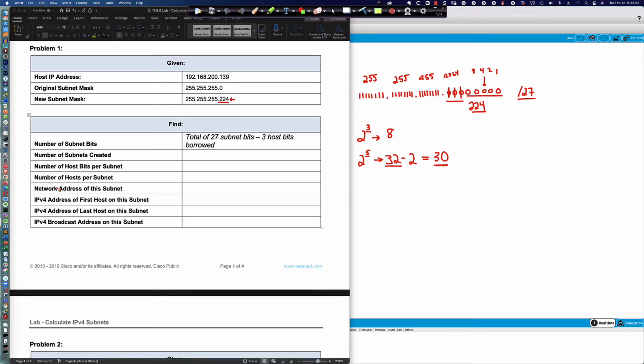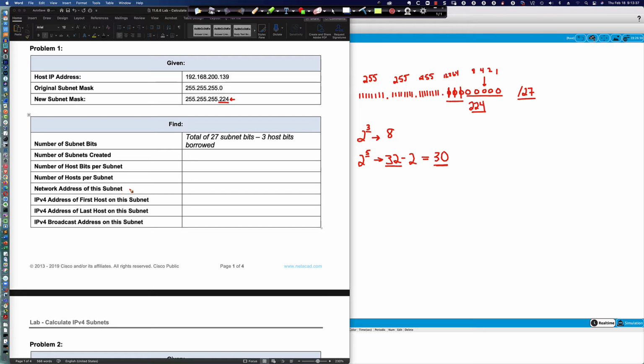So now it wants to know the network address of this subnet. Now, the network address is commonly referred to as the subnet identifier or the subnet ID. So just like I say, a VLAN is a broadcast domain, is a subnet, right? Those things are equivalent. We're going to make an equivalency statement here. The network address is the subnet ID is the subnet, right? And so how would we figure that out?